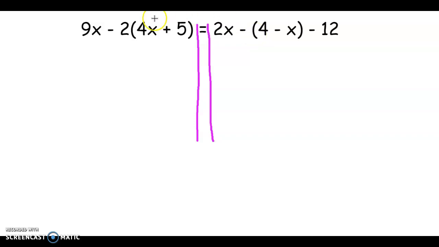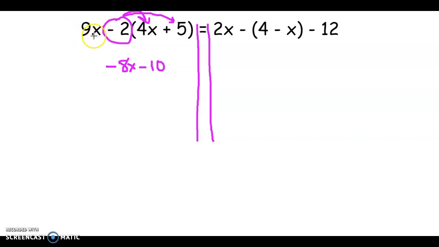I'm going to go ahead and get rid of parentheses because that's the first step in all equations. Get rid of those parentheses. I have a -2 on the outside of those parentheses. Remember to include the negative sign with the term of 2. I'm going to multiply it by the first term and the second term because that's how you distribute. So -2 times a positive 4x is a -8x. And a negative times a positive is a negative, and 2 times 5 is 10.